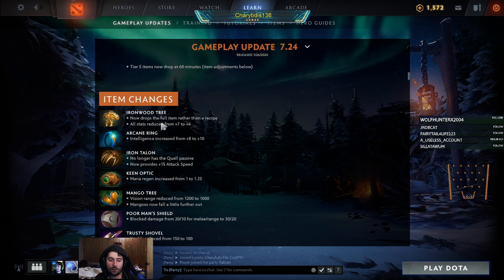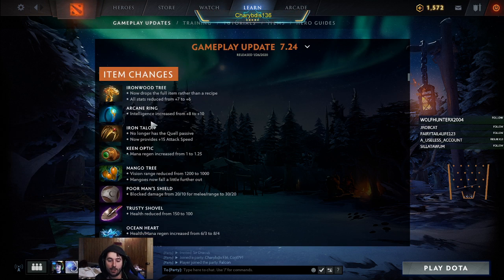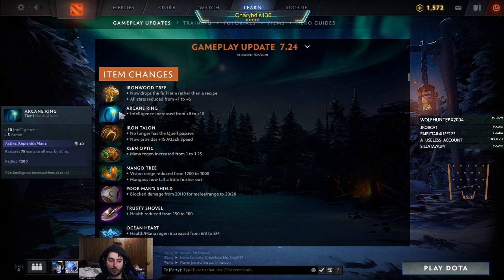Ironwood Tree now drops the full item rather than the recipe, so you just get it. Stats were reduced by 1, though, making it less efficient as you go through the game, but it's very nice because it's instant. You just have it. Arcane Ring Int was increased by 2. That's really nice for supports or like a core, I guess, like a Silencer or an OD.